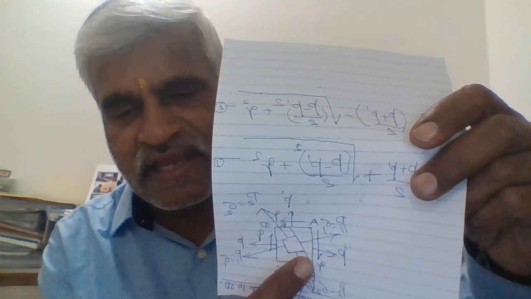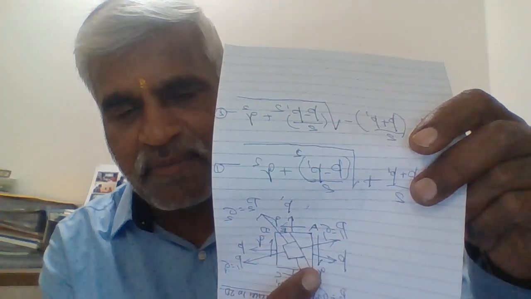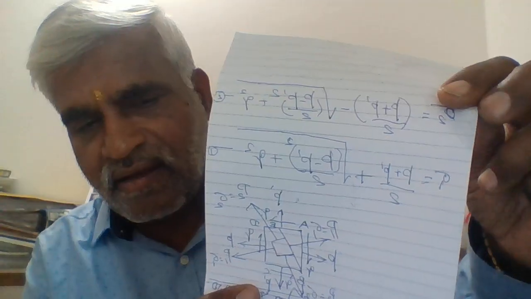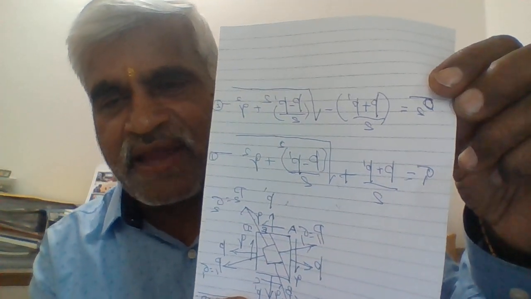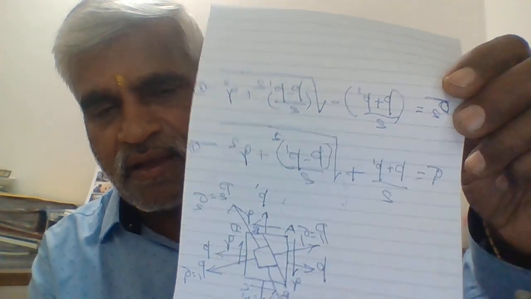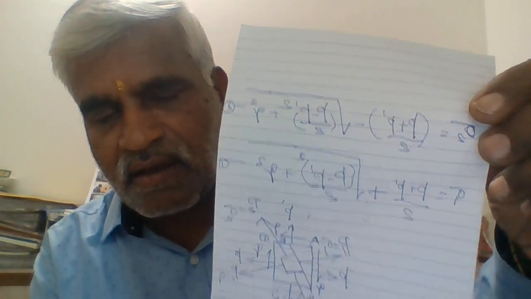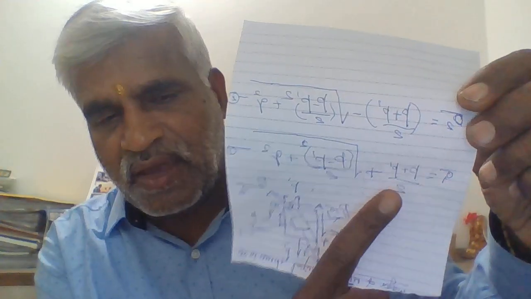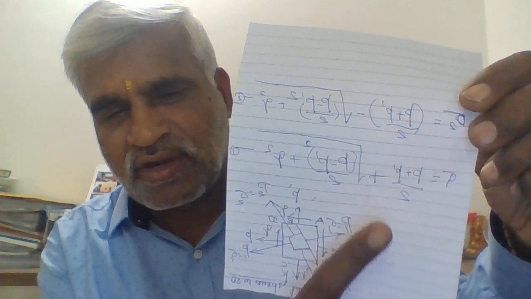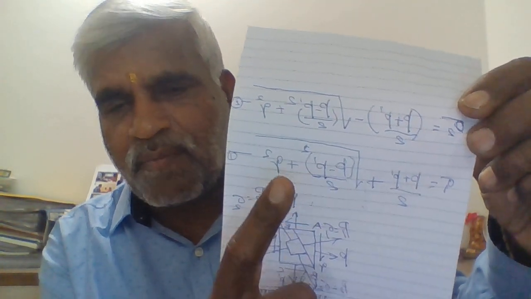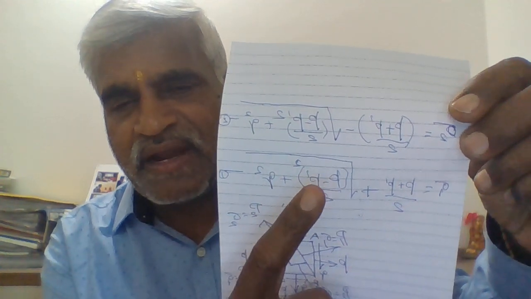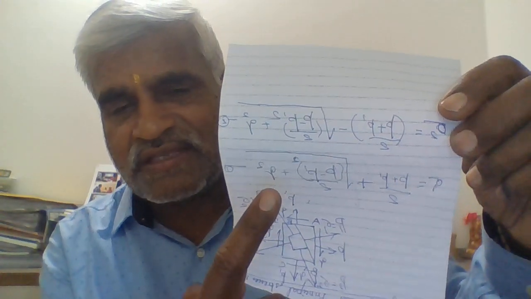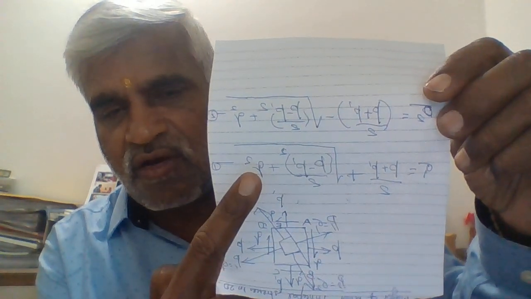So in this strain material, if I take a plane BE, this is about the equation you can see. The major and minor principal stresses are sigma 1 and sigma 2. Now you can see that the major principal stress sigma 1 is equal to (P plus P dash) by 2 plus the square root of ((P minus P dash) by 2) whole square plus q square, where P and P dash are the normal stresses acting on the two mutually perpendicular planes, and q is the shear stress on all the planes.